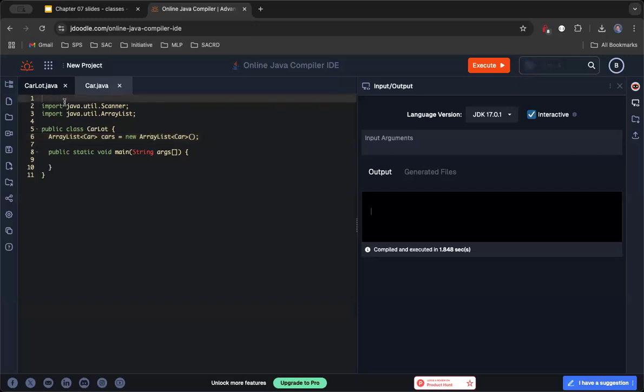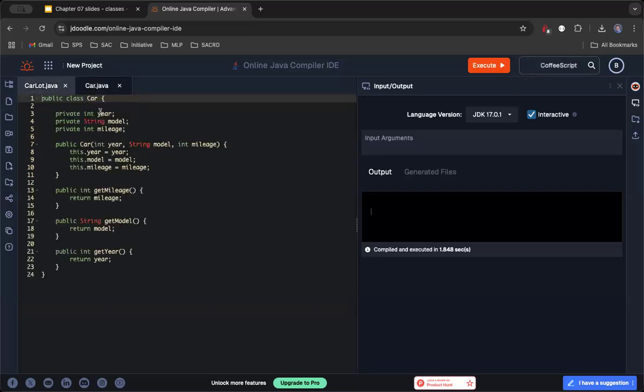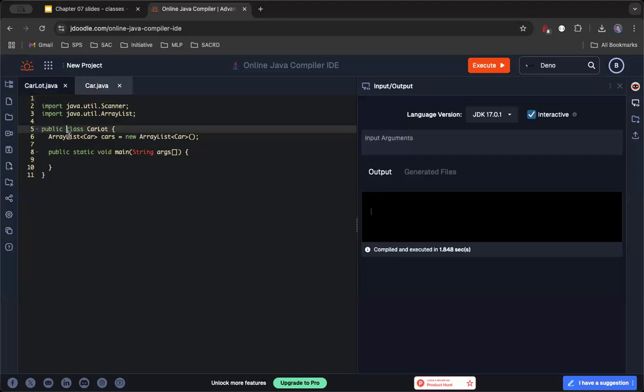pass it as a variable. It's the same way that we did car here, where we defined year, model, and mileage. These are instance level variables. So in this case, I'm defining it here as CarLot. One thing that I do need to specify is that this is public and static. That is different on this presentation layer than in my car class. It needs to be public and static because all of my methods in my presentation layer are public and static. And so in order for it to be used by these methods, it needs to be defined in this way.